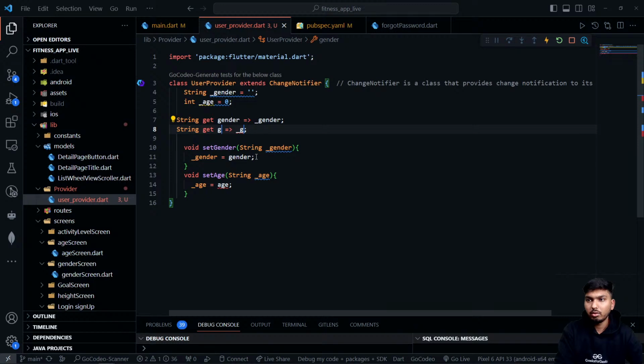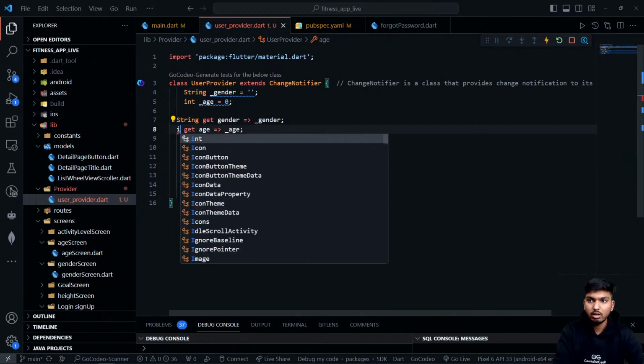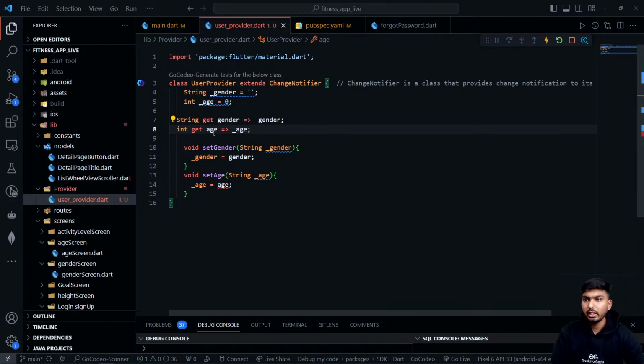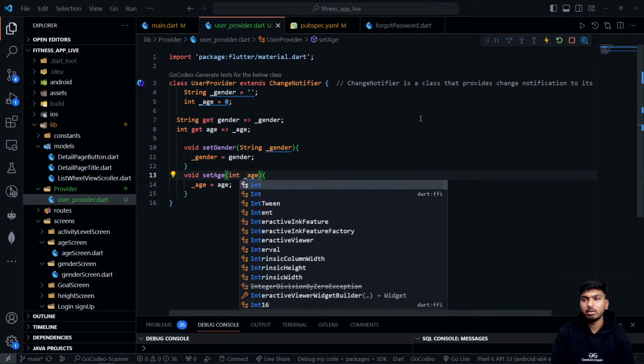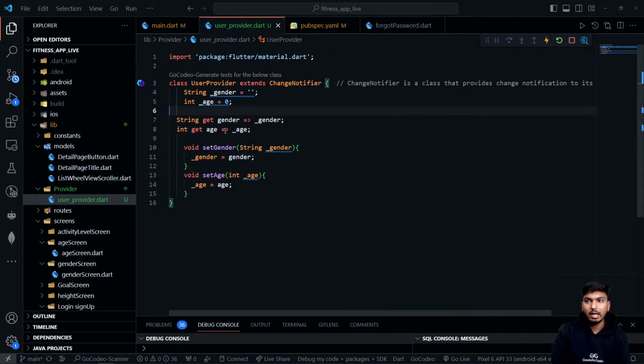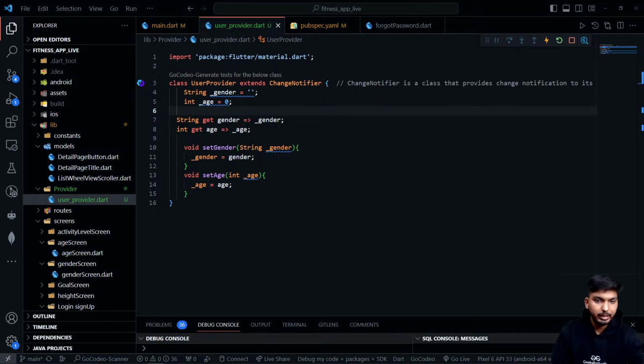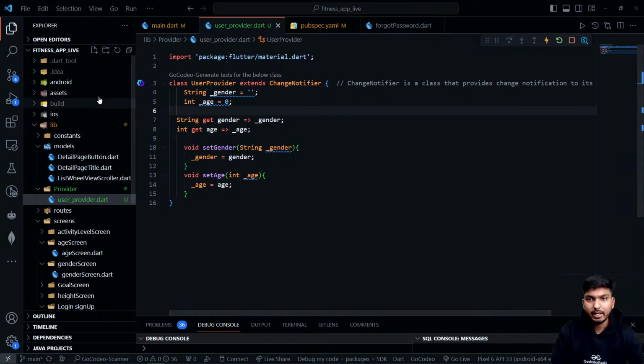And yeah, now what I'm going to do, I'm going to write age. So now you can see that, yeah, it works fine, but this is an integer. So I'm going to store this in an int. And here also I'll change this to be int. Okay. So now you can see that we have currently changed it to integer, and yeah, it looks fine. Okay. So these are the basic changes we have to make sure to have inside our file.